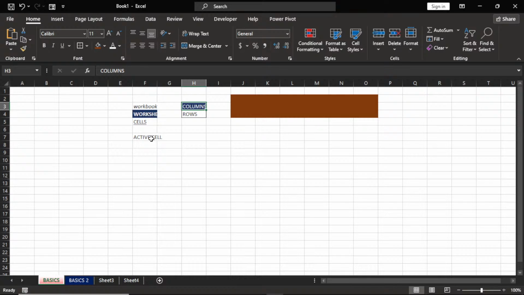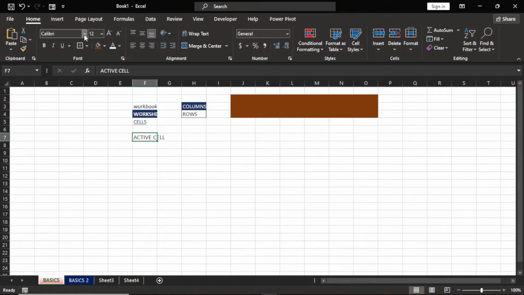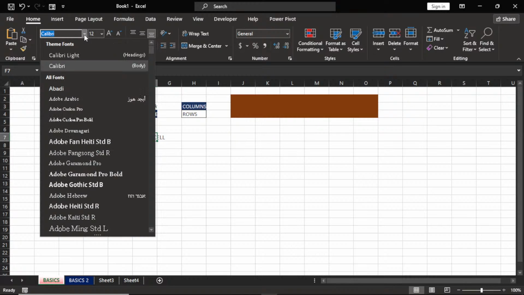Then on this aspect, this A is to increase the font size, this is to decrease it. So if I click on this, you see it increases. If I click on this, it decreases. Here is to change the font style if we don't want to use Calibri.